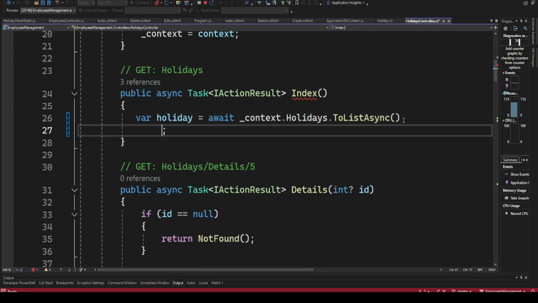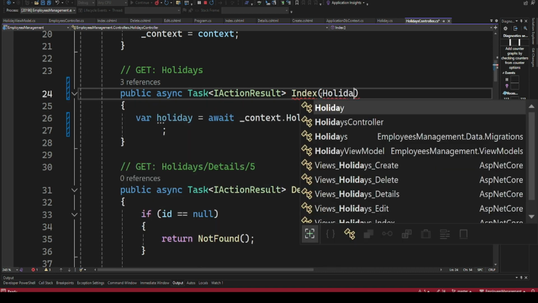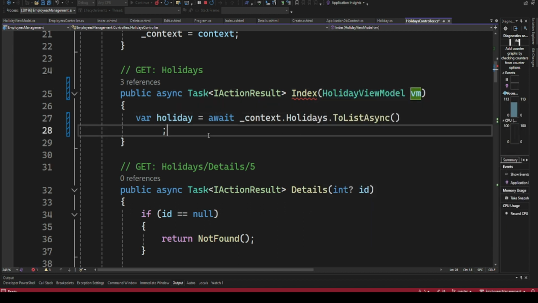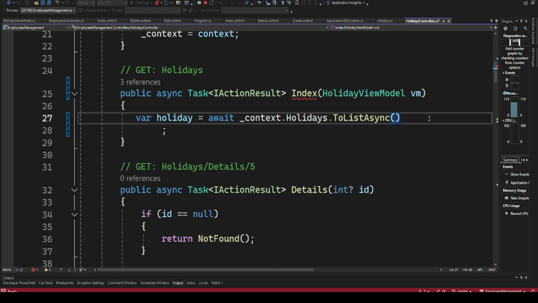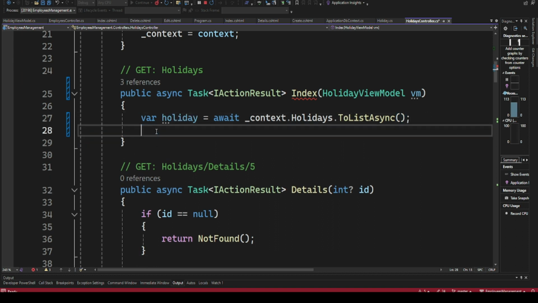Then I can pass my holiday view model here. I'll say holiday view model, then VM. Then I'll take my list that I have from here, and say VM dot holidays. So I can assign the values to this variable.